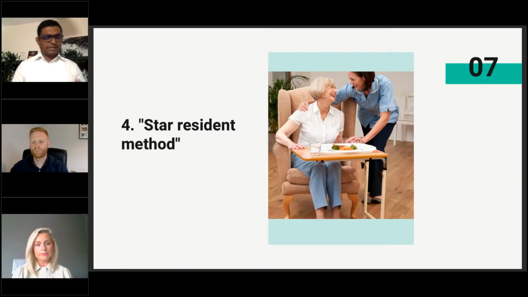I think you can use the same strategy for a relative who is very happy about your care, and give them some kind of incentive or a reduction in one week's fees. People are really happy. They could do some things with the money that they saved. So it's called the star resident method or star relative method. Be very intentional with this, and it can work. It can really work.